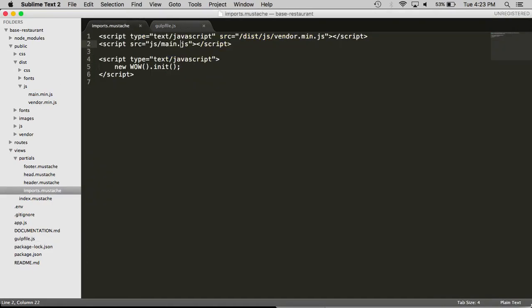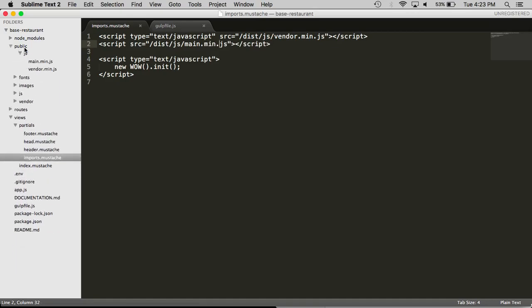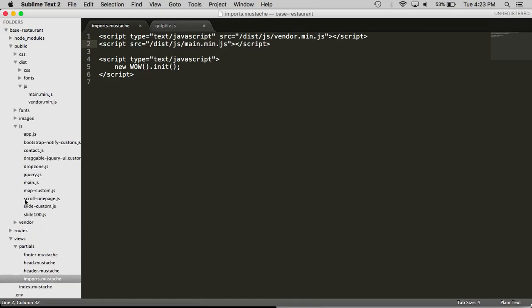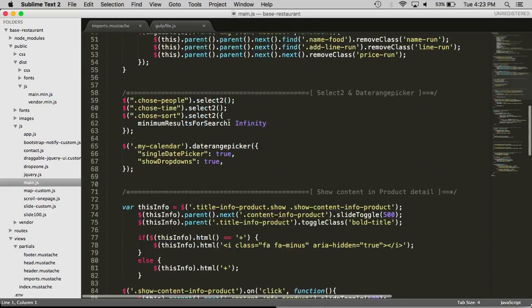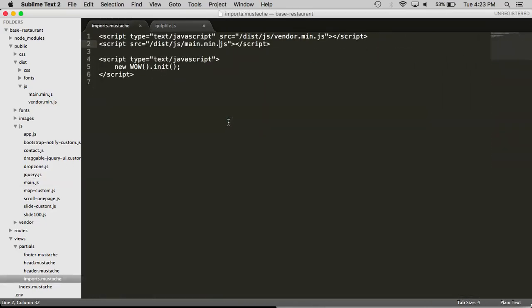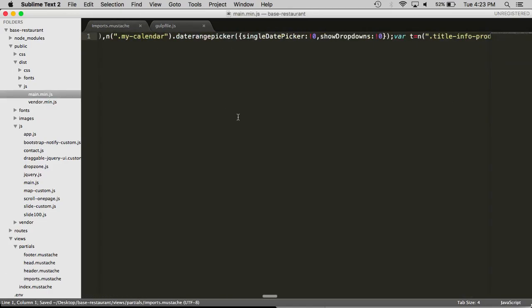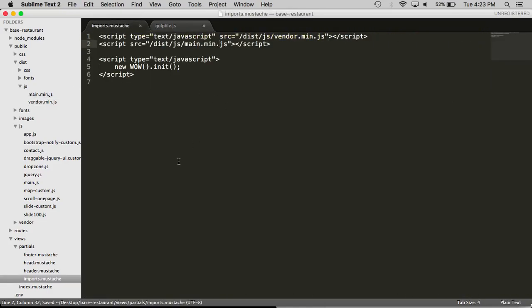And the order does matter here, so we have to maintain the same order, so it's dist/js/main.min.js right here. It may seem kind of peculiar, like why are we doing all that just for one? If we open up the main.js here, you'll see that it's not minified. So that's poor form. We want to minify it and strip out any excess variables and things like that. So that's good to go.